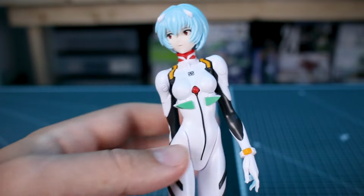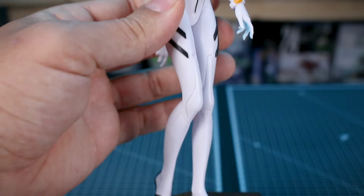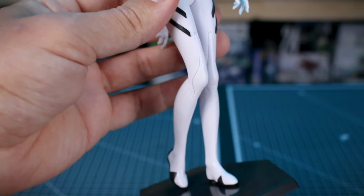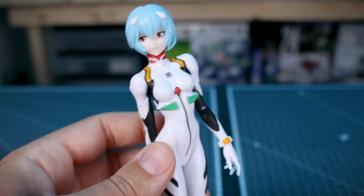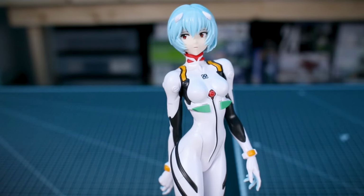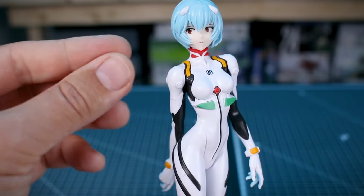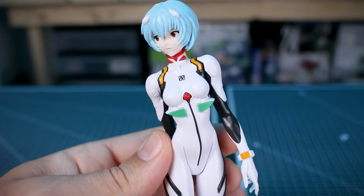Like I said, basically I think that you're just meant to glue a lot of this. And if I had to guess what's the ultimate goal of this, are these meant to be painted or are they meant to be kits that look good unpainted? I guess it's both, but if you're not planning on painting, I would definitely recommend at least gluing everything, because then at least everything's staying together as tightly as possible. You're not having parts just loosening up on you over time.